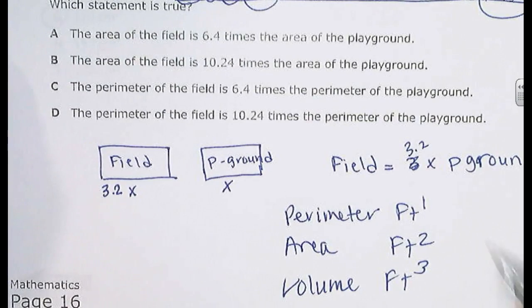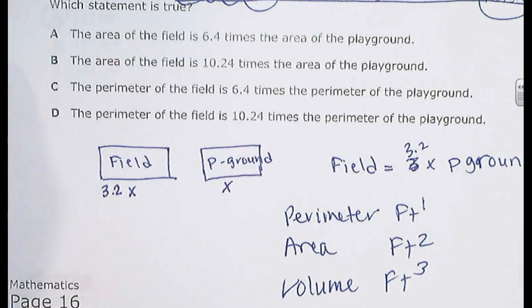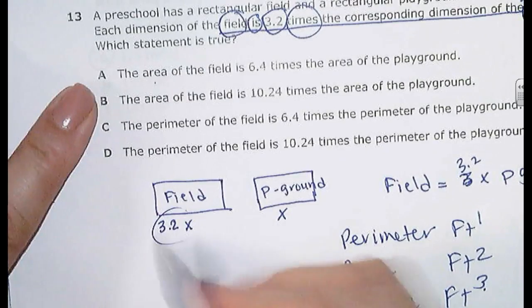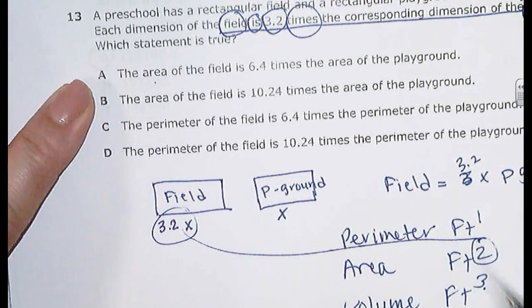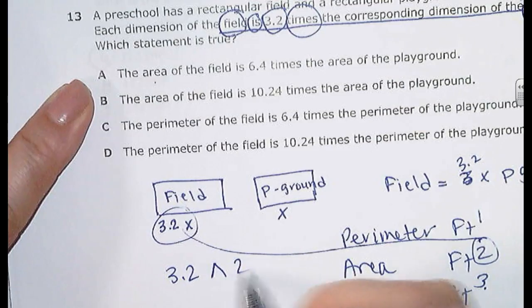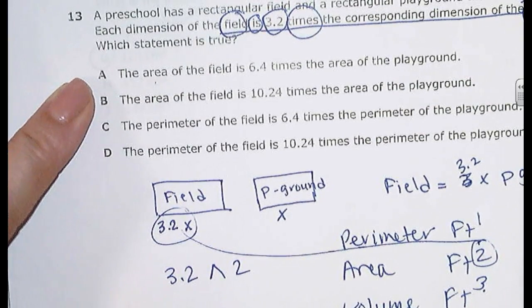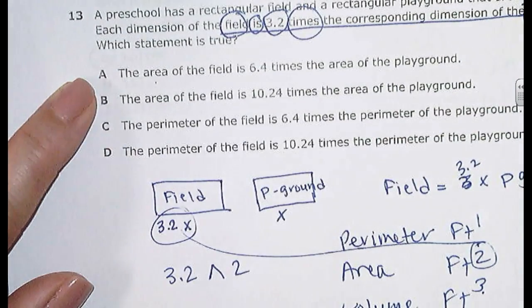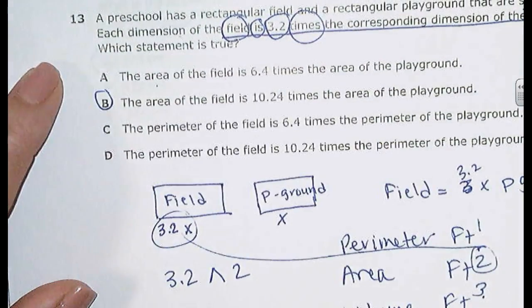Now, let's go back to the original. If you did perimeter, it would be feet to the first power. That board is 3 feet long, feet to the first. The area of that room is 12 feet squared. The volume of that vase is 14 inches cubed. Use this number to help you solve it. So if they say area, and they did right here, take this number, 3.2, to the power of 2. And 3.2 squared is 10.24, which is where they're getting that answer. Now, that one's right, that one's wrong.